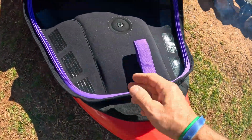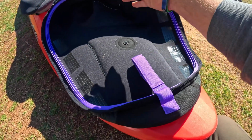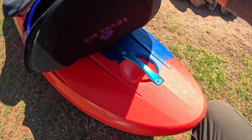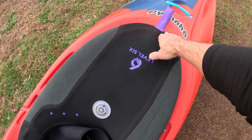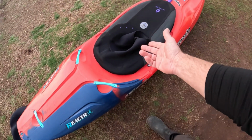But one thing you're going to have to understand, everybody, is that putting this thing on is kind of a chore. What Level 6 recommends is to wet it down with warm water and then set it on a boat overnight. But I didn't even use the water. I've got my Reactor here, and I set the skirt inside the kayak and let it sit on the boat overnight. By the next day, I could put the skirt on no problem.